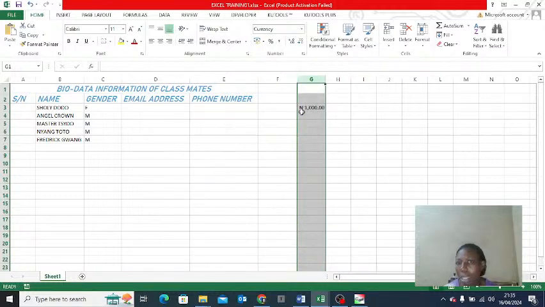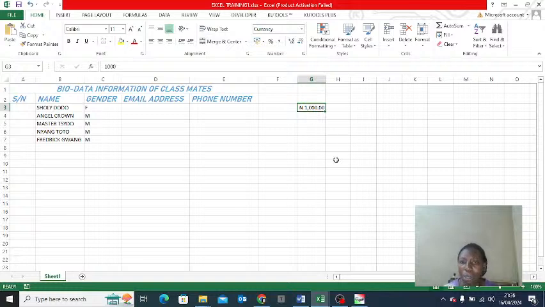You can see what has happened to the 1000 I wrote. It has added naira to it. When you are doing data entry, you don't have to start typing naira. In fact, even if you want to type naira in Excel, it might be a bit difficult. So you just keep typing your numbers, and it keeps formatting them for you in form of currency. I hope you understand.